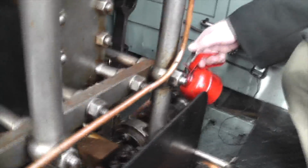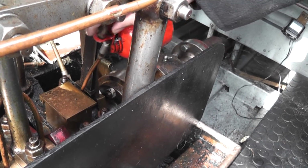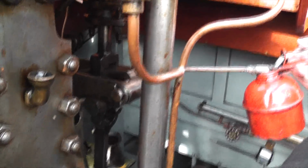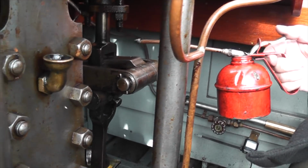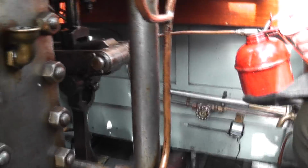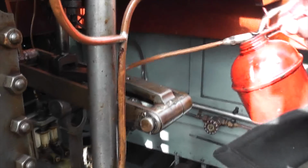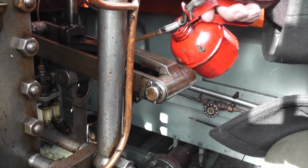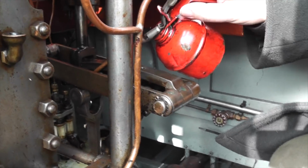Then start the back end of the engine. 2 little oil points on the eccentrics, and then there's the valve gear, so all the little oil points. Occasionally you have to move the reverser over to get to all of them. Just a little dab on each one. They haven't got much volume, hence you have to do it again and again and again.